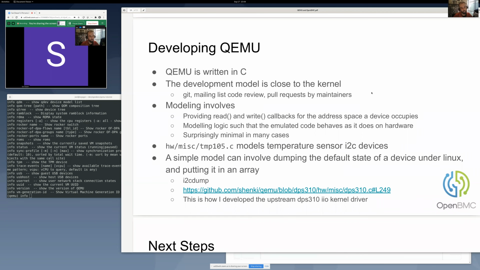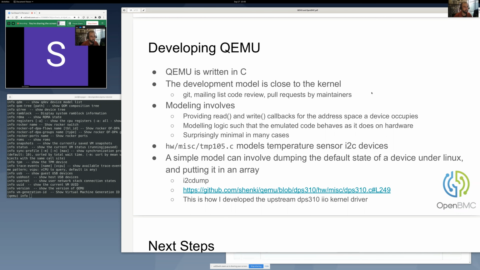So when the code running inside the system tries to read from that address space, it falls to this read callback and you return the correct data. Something that is a little bit surprising when you first get to writing QEMU models is that you don't have to be all that accurate with the way it works. I don't have any further insight into how the ASPEED works than the documentation that we all have and the Linux kernel drivers.